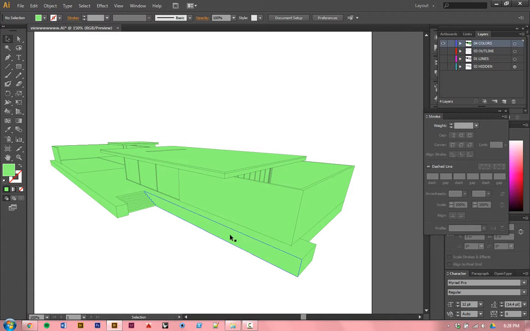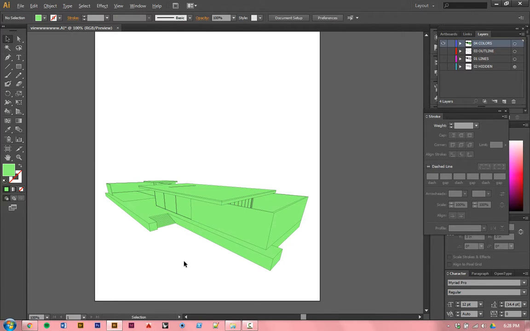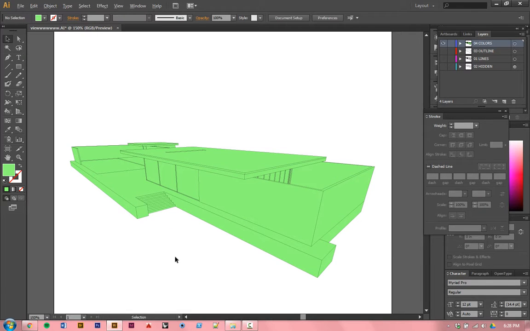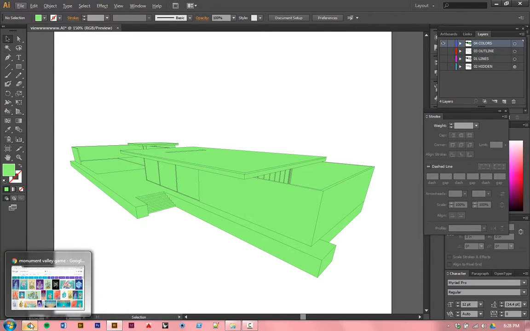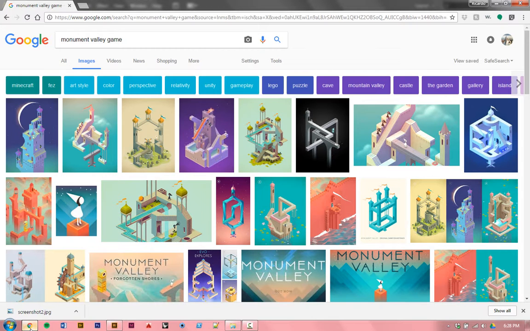So now, the fun part, I want to pick a color scheme. Instead of trying to come up with some random color scheme, I'm going to use a great reference that I always like to use when picking color schemes, and that's one of my favorite cell phone video games, Monument Valley. If you haven't played Monument Valley, it's a really fun game.